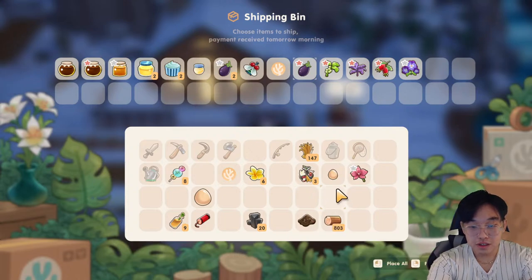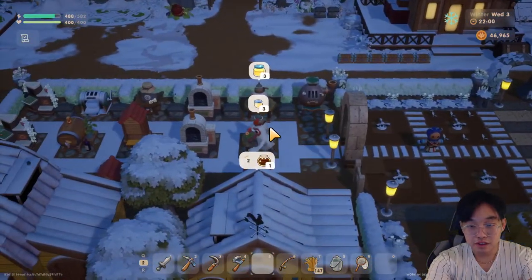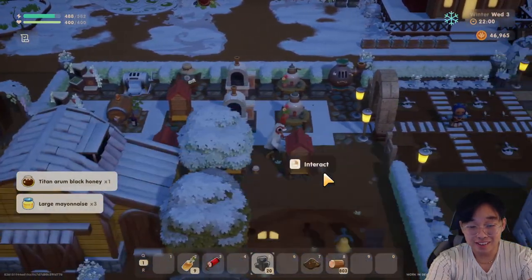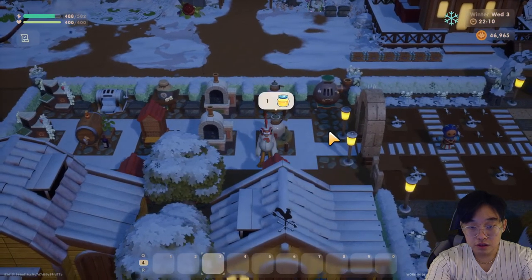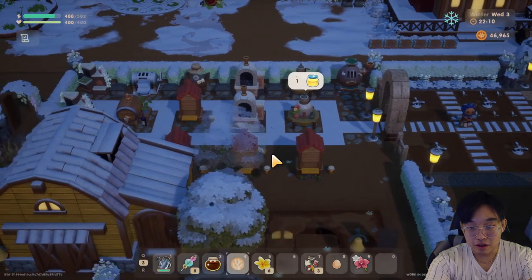I'm still recovering from that hammerhead shark. Like, mentally, it's very draining somehow. Oh my gosh. We have an egg left over. Let's turn this to mayonnaise, and then what else do we have? Alright. Make Rafflesia black honey.